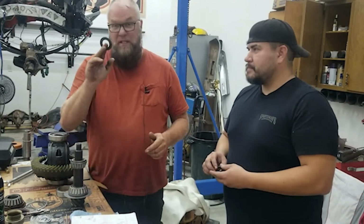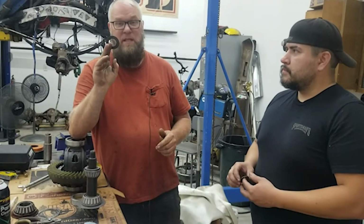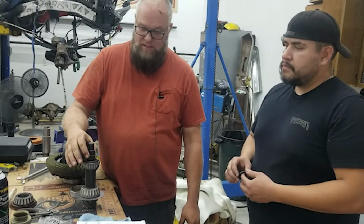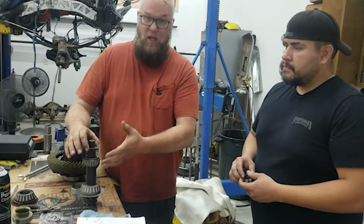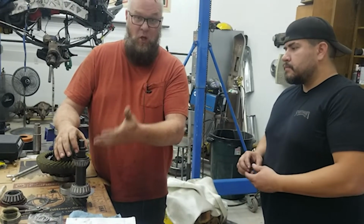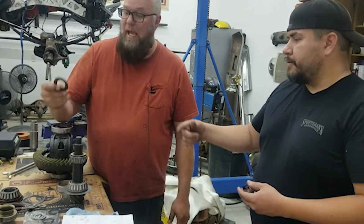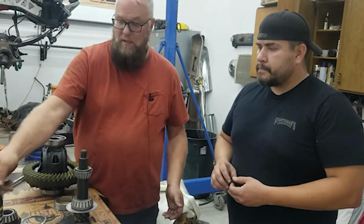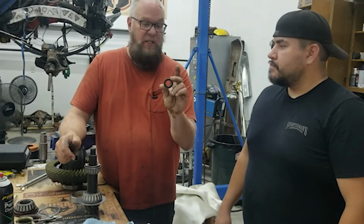So this piece right up here, if your axle has been into, you might not have it because a lot of people take this out. This just restricts oil. It goes right there on the outside of everything, and all it does is restrict oil to the seal, so it helps seal everything in. That keeps the pressure of the oil from possibly blowing out the seal. It sucks to have leaks and stuff like that. And then this washer is just a new washer for the yoke.